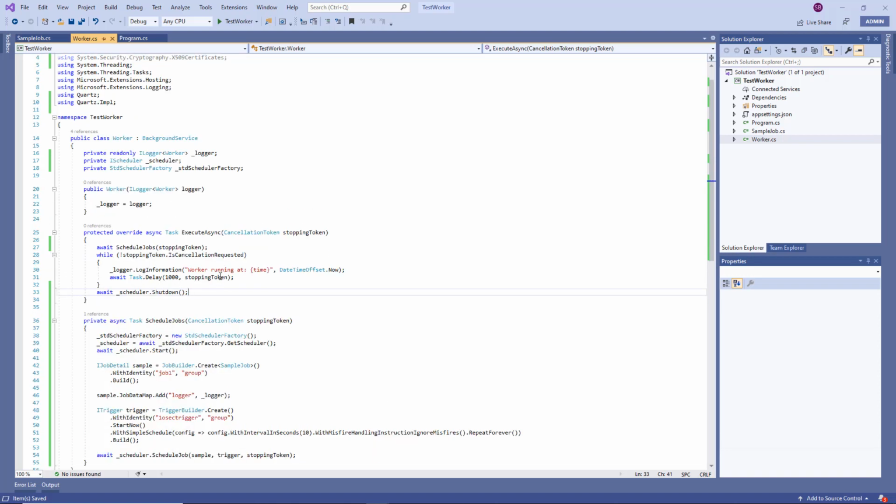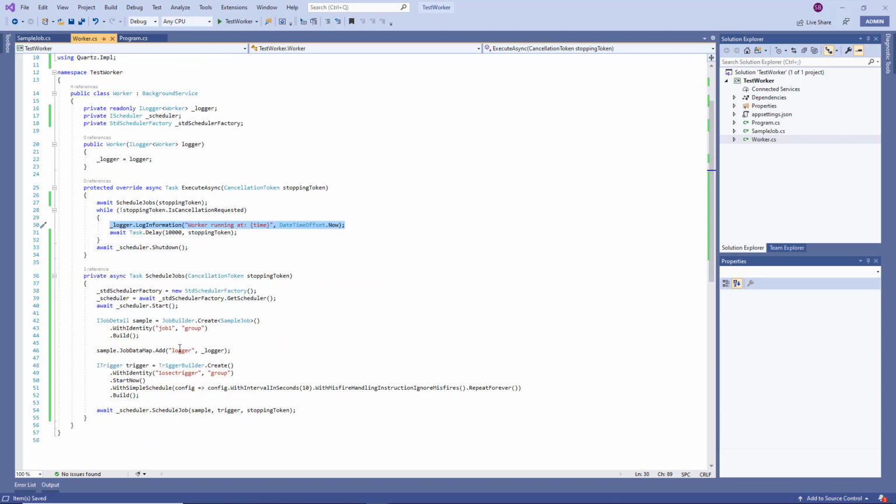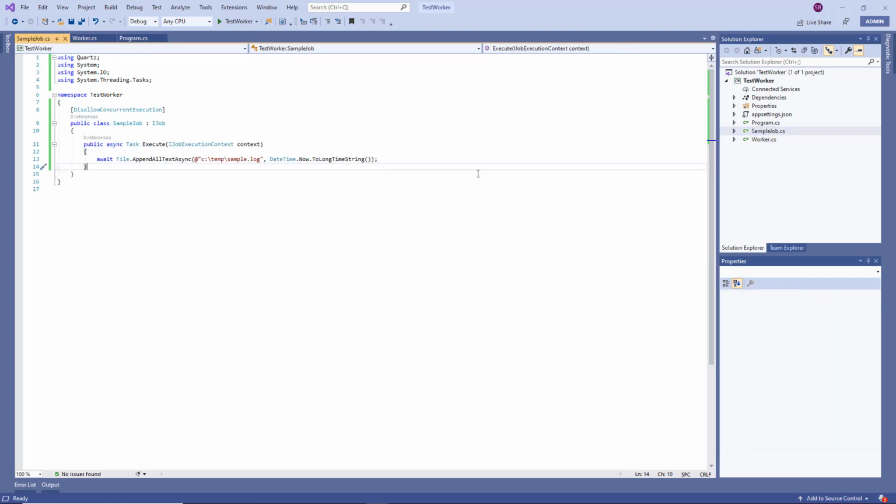Now we can leave this echo to the screen. It doesn't really do anything, and it doesn't do anything bad. Now we're going to test in our job that our passing of parameter works. So we pass the parameter called logger. So now we're going to go to our job.